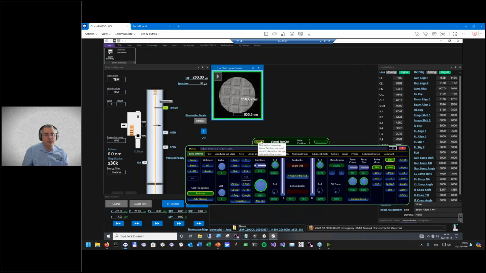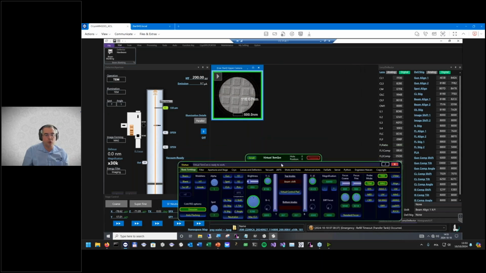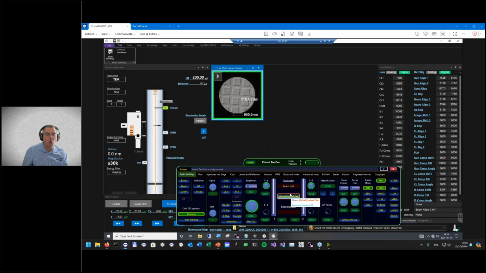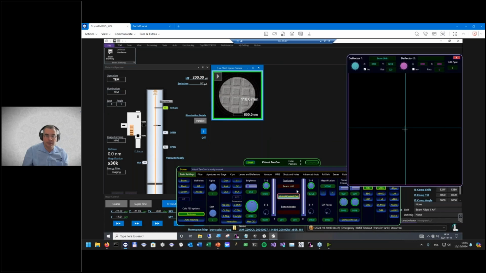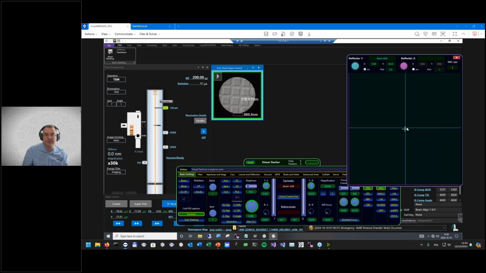Virtual TemCon is equipped with a feature called Control Pad. This opens when I click on Virtual Control Pad here, and a new window opens. And with this window, I can use left mouse click and basically drag the beam in the direction where I want it to move.